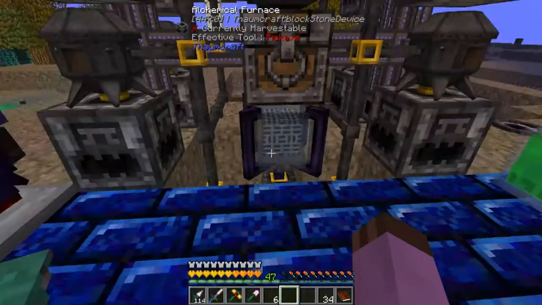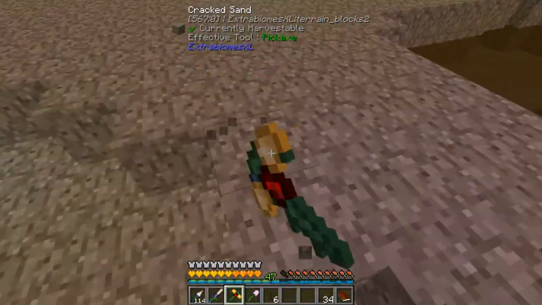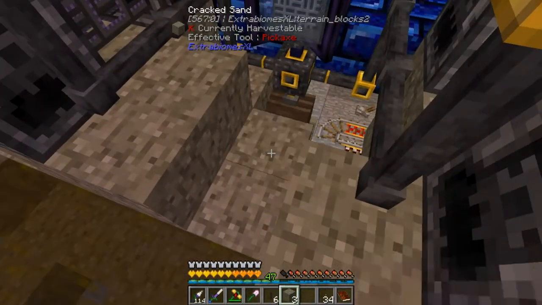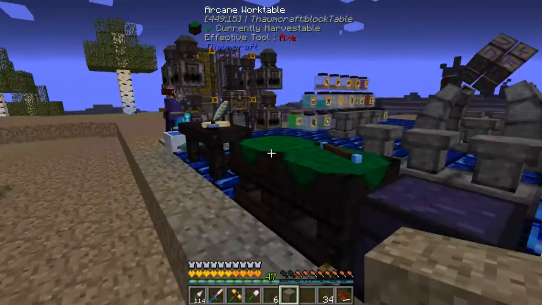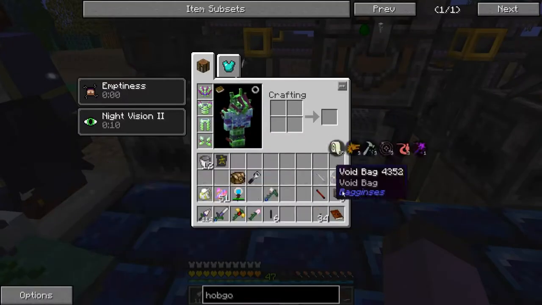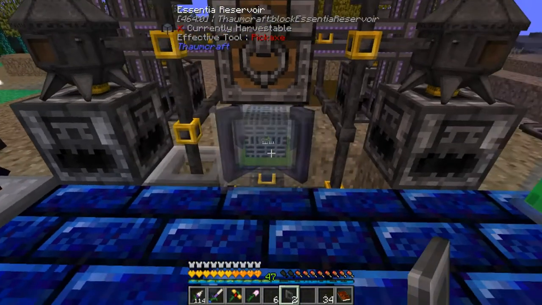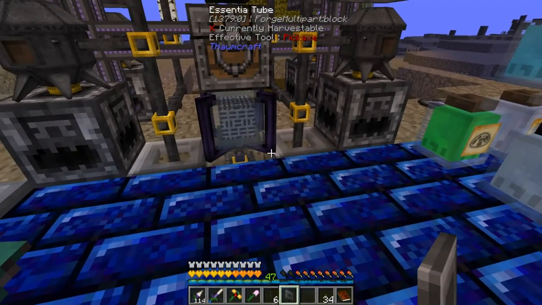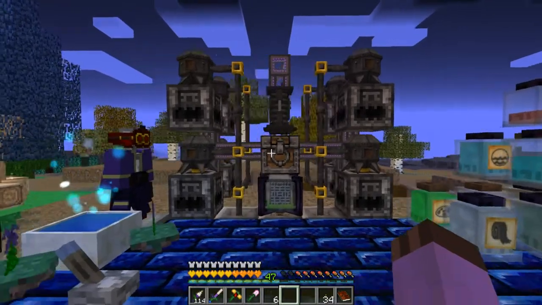So, I spent all my cracked sand. Let's just fill in some of that hole back there. And I believe that Essentia tubes are all compatible with microblocks. I built a few here to test it out. Yeah, these hollow ones. See? It fits over them just perfectly. Yeah. Okay.